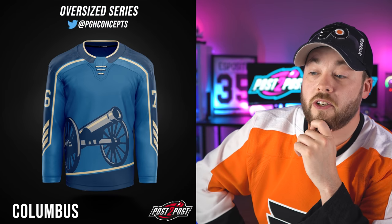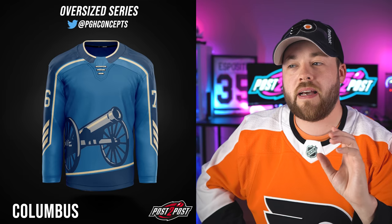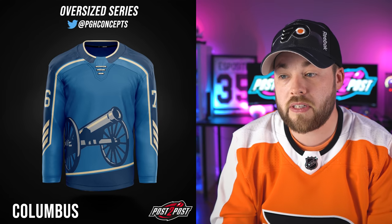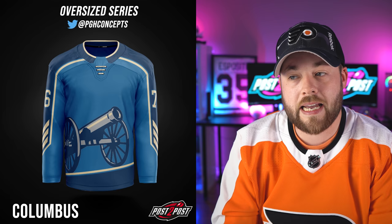Next, Columbus. Look at that cannon — that cannon is huge. This kind of feels like a practice jersey for me, but I like the overall design. The way he has the shoulders coming down into the arm turning into a chevron shape at the bottom, then stopping at the same angle and bleeding off into that lighter blue — still retaining the pinstripes coming down. I'd really like to see this jersey design with a normal logo. I'd be very curious to see this redone as a regular concept.